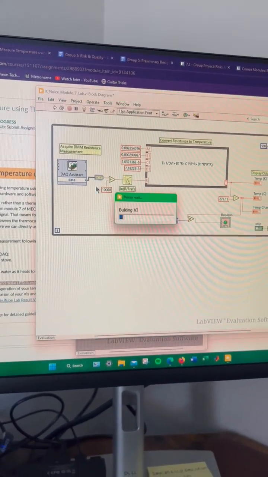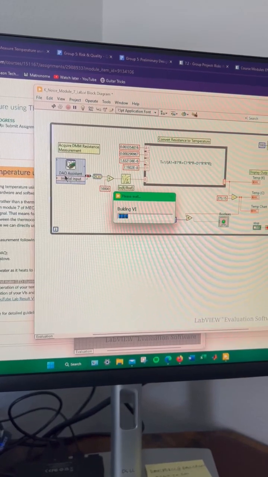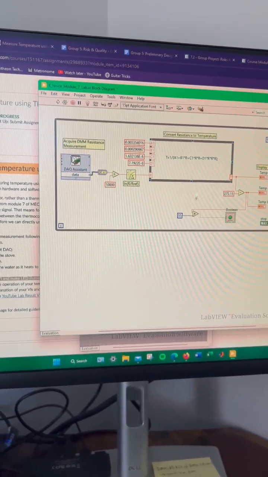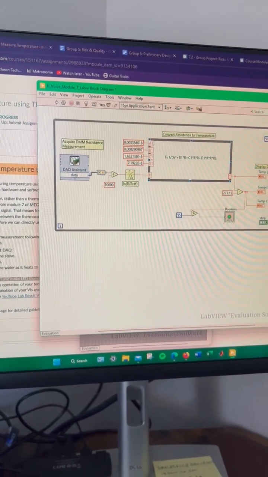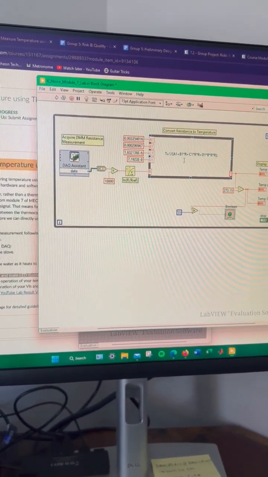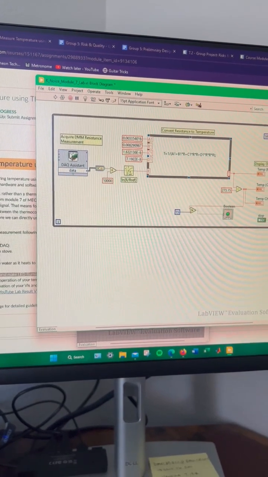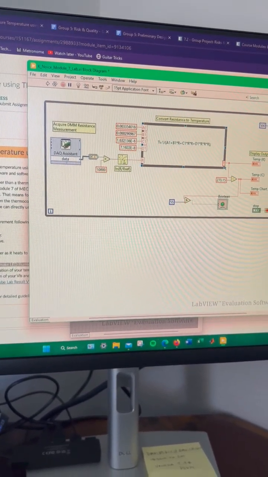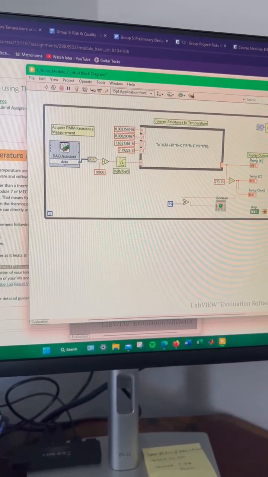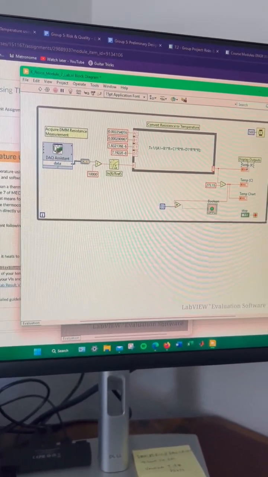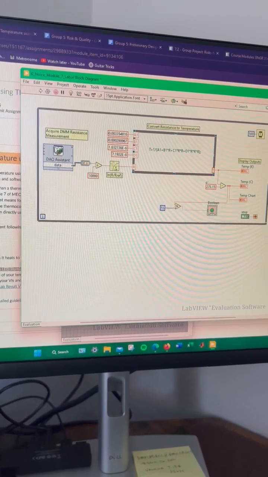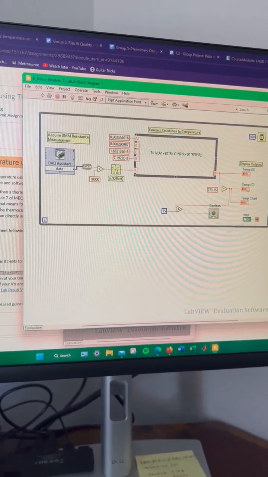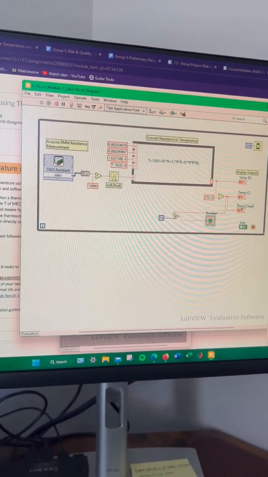Then we have our dynamic data here. So our data is going to flow through our DAC and then flow through our system here. So we'll have our formula node, and then our time up here, and then our formula will display a number, which will be displayed in temperature in Kelvin, and then a little equation here to convert it to Celsius.